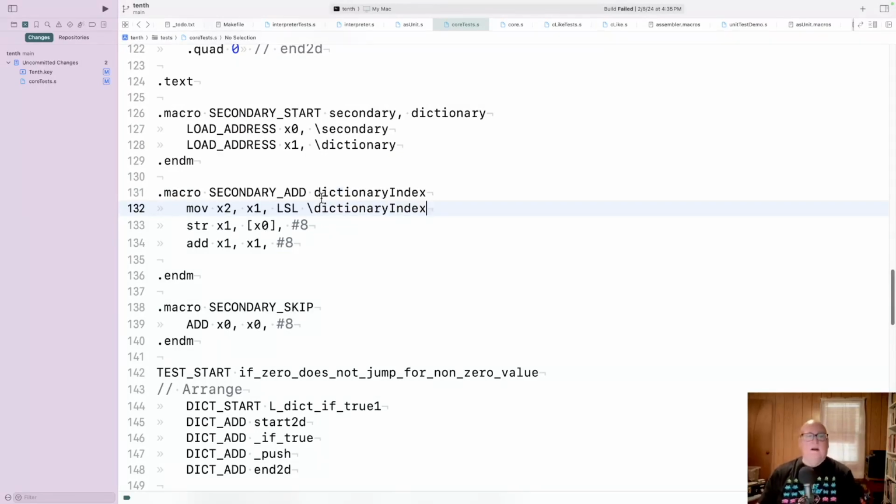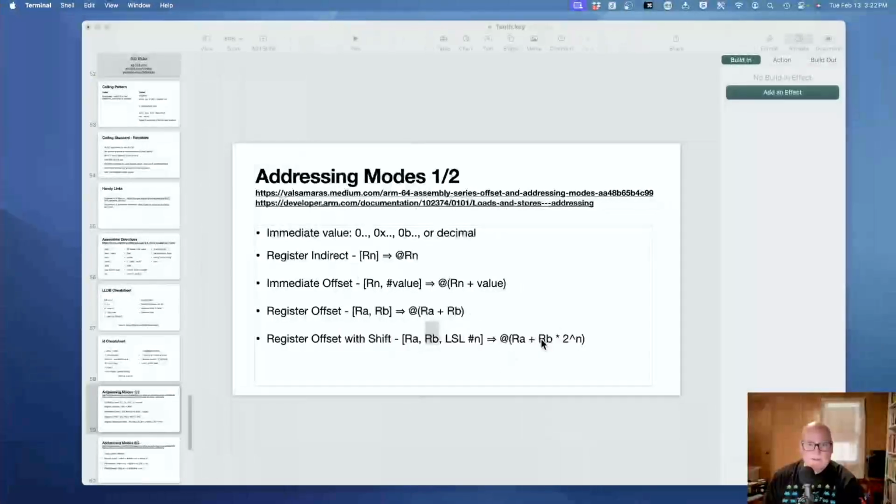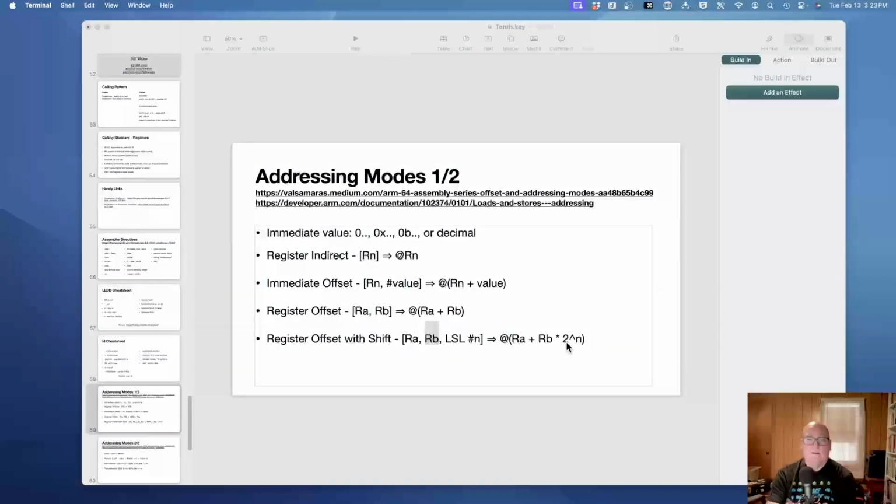Okay, so I want one shifted to the dictionary index. So two to the, no, is that all right? I want a one left shifted n times, so times to the nth, right?